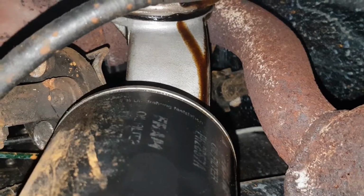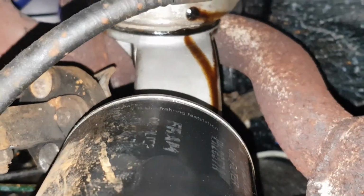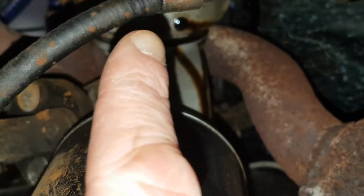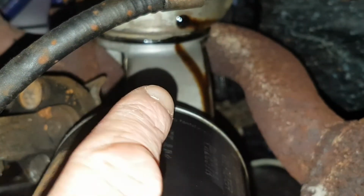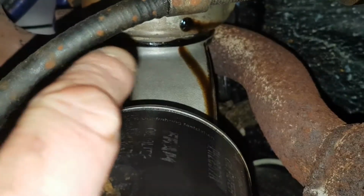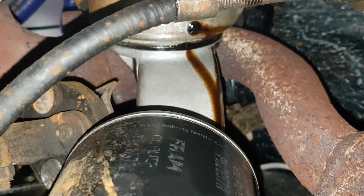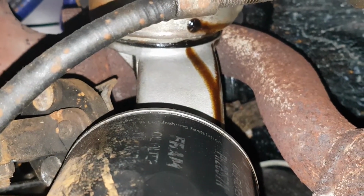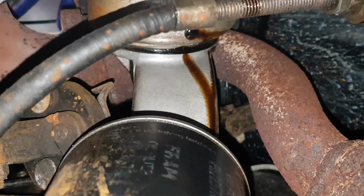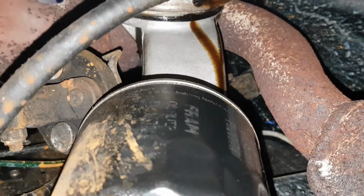So looking at this, it's definitely looking to me like a failed seal between the oil cooler up here and the oil filter housing here. There's a black ring that goes right the way around the cooler. I think it's failed at the top quite badly, and I think that's why all this oil's coming out. As you can see, it's pouring out. So I think that's the problem.